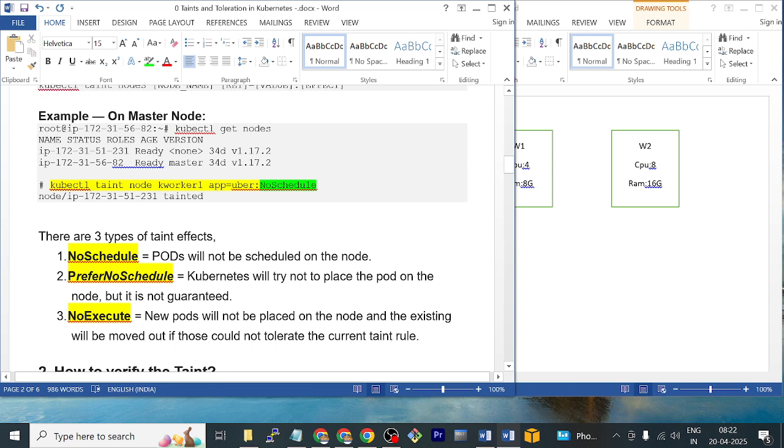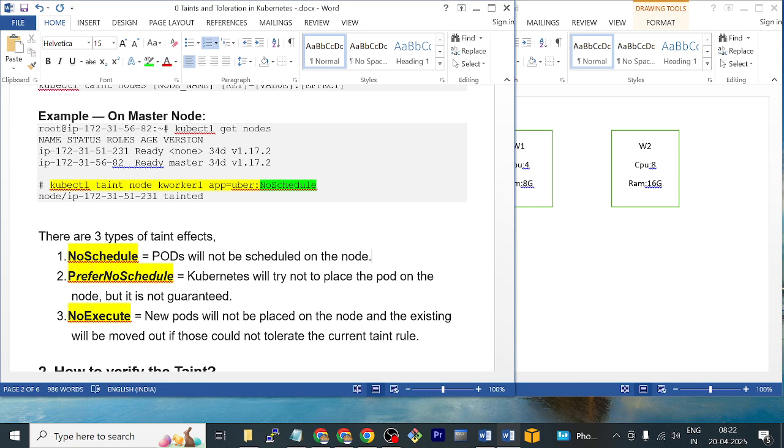NoExecute means new pods will not be placed on the node and the existing ones will be moved out if they cannot tolerate the current taint rule. That means if I taint my first worker, that is worker 1, with 2 pods already running, and I mention NoExecute, what happens? No more pods are going to be scheduled here and existing pods also switch to worker node 2. Normally this is the meaning.